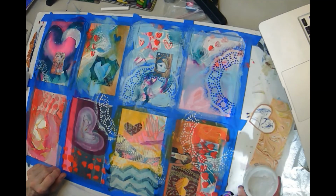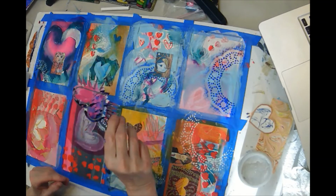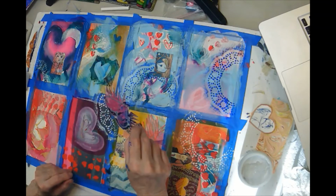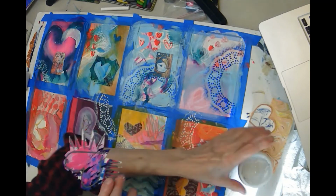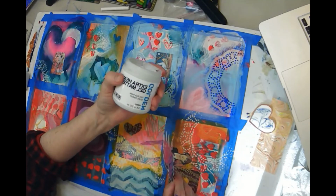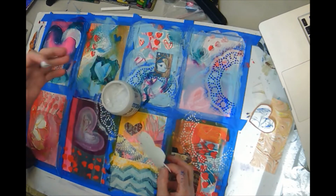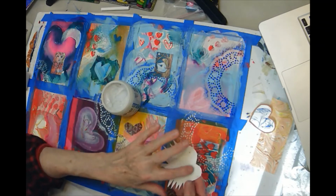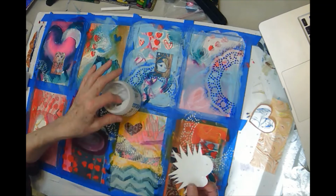Now we're going to use some of the heavy gel, because I have this heavy piece of paper. Remember we talked about adding some heavy gel on that. I do that in a different way. I take the gel, you see, heavy gel, and I put it on my finger like this. This is the only piece I do like this. It's because it's heavy.